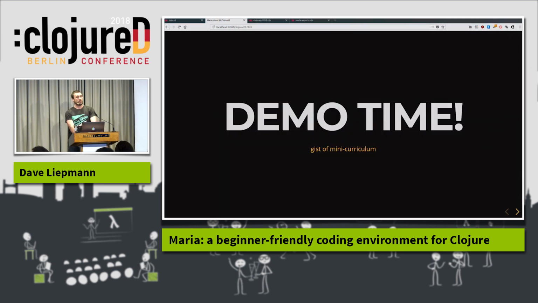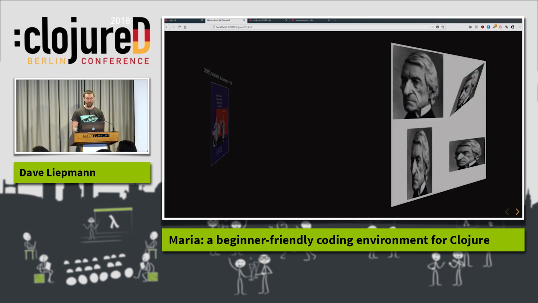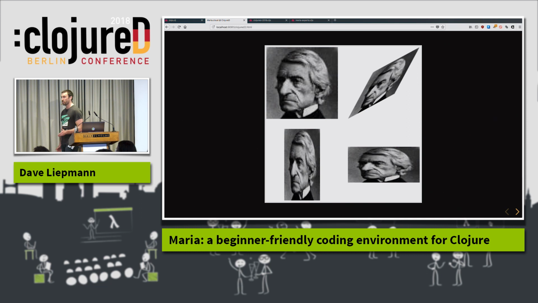We can see the history of this approach, the history of taking a picture language and using that to learn concepts in computer programming by going back about 40 years to the Structure and Interpretation of Computer Programs, right? The introductory text at MIT to computer science for several decades. And in this, they take Scheme, a very basic Lisp, not basic in a bad way, but like small, very little syntax. And they work from the very simple structures all the way up to doing things like writing compilers. Okay? And along the way, one of the things they do is they operate with this picture language.